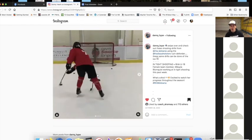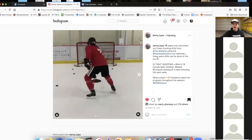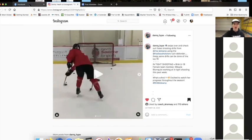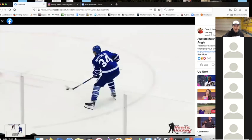Okay, and I like this video because you can see her using that extra stick or that little dangle toy to shoot. So the other one, any of you that have done this session with me before have seen this shot before. So Mr. Matthews, probably the best in the game at doing this in the NHL. So I want you to watch here how much he changes the shot angle.